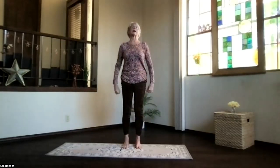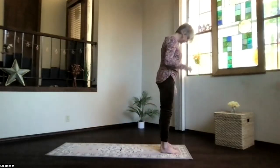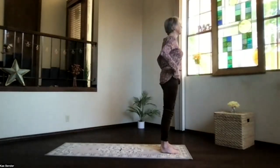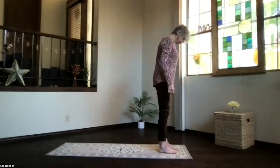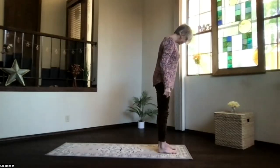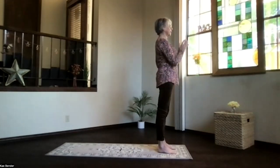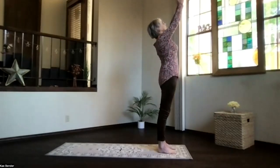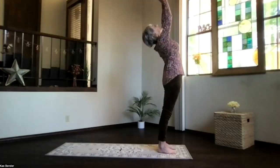And again, as you come back into mountain pose, let's step to the end of the mat. So we're going to work the hip flexors on the front of the thighs a little bit with some lunges. So feet hip width apart, toes straight ahead, everything lined up in mountain pose, and hands to your heart. Inhale, hands toward the ceiling. Look up at your thumbs, another nice upper body back bend as much as you like.